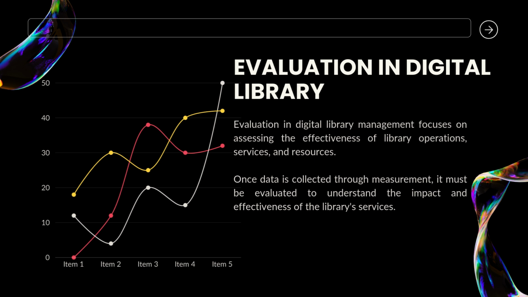Another important role of evaluation is decision-making. By evaluating measured data, digital library managers can identify strengths, detect weaknesses, and prioritize improvements. This may include upgrading systems, improving user interfaces, or expanding relevant collections. In summary, measurement collects data, but evaluation interprets that data to assess impact and effectiveness. Without evaluation, measurement alone cannot support improvement or strategic planning in digital libraries.